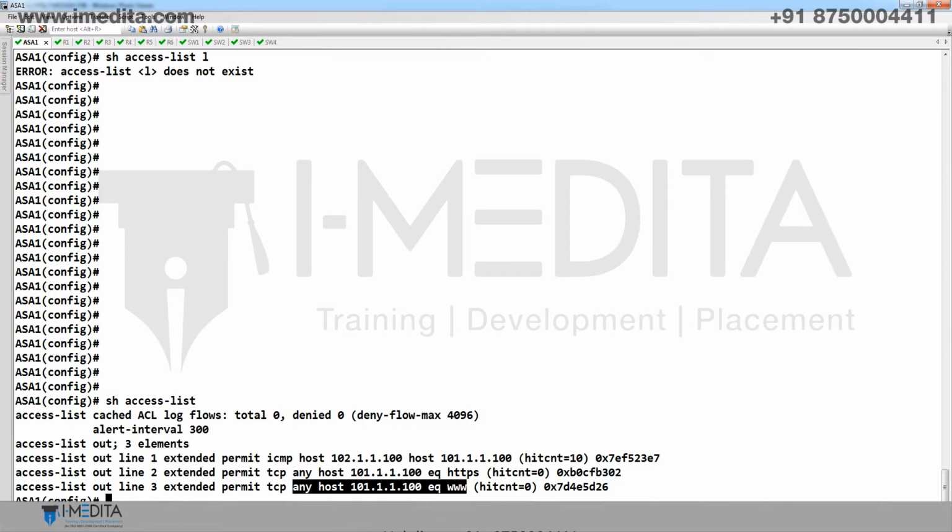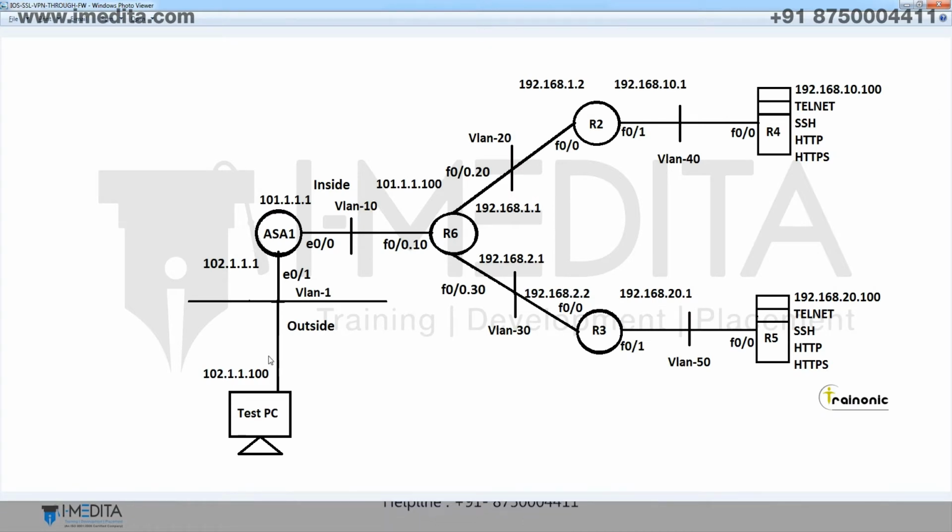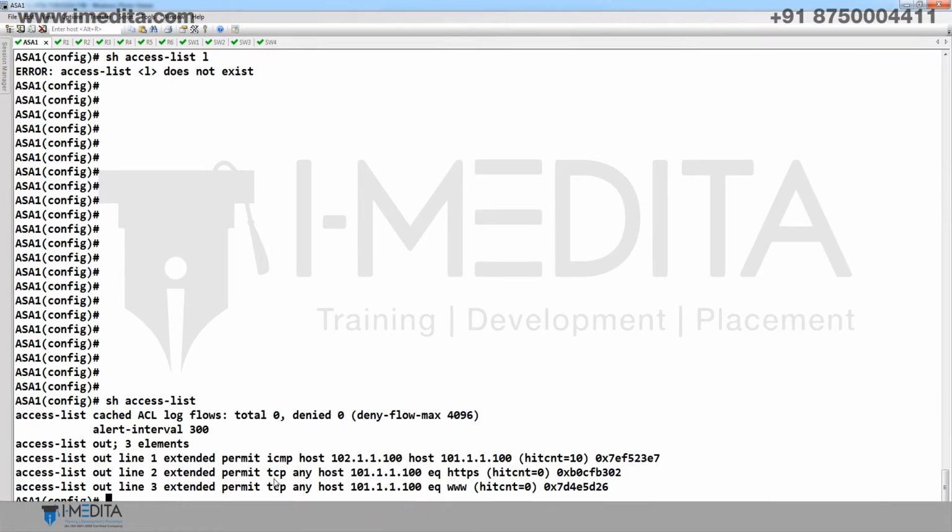Then what you have to do, higher to lower is allowed, lower to higher deny. You have to allow HTTP and HTTPS for SSL gateway IP address 101.1.1.100. Here you can see permit TCP from any to host SSL gateway, HTTPS and HTTP.